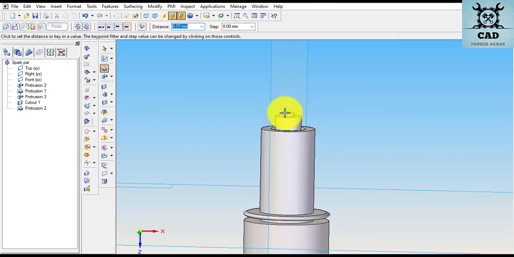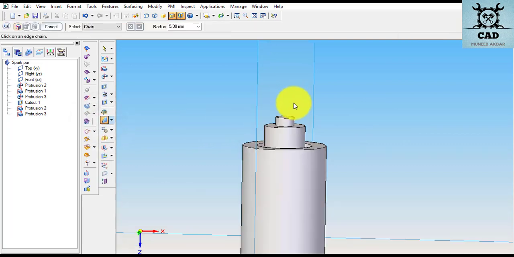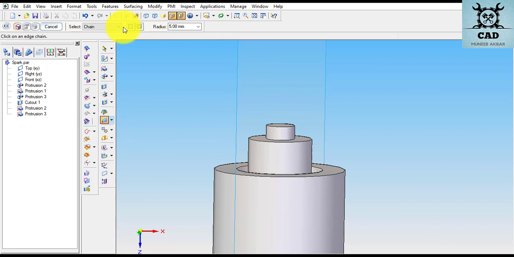The length of this is 1.3 mm. Now go direct. Okay. So now let's go for round. This is a good round angle for edge and corner. Go for 1 mm. Let's make it 0.5.